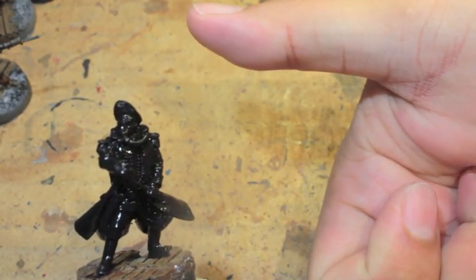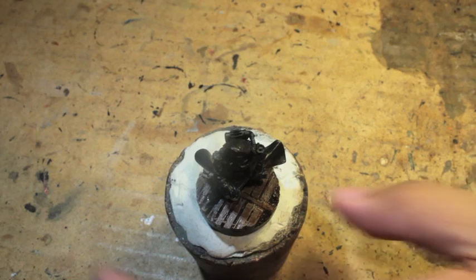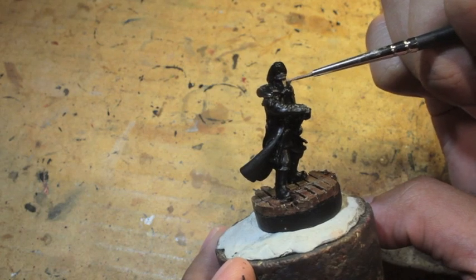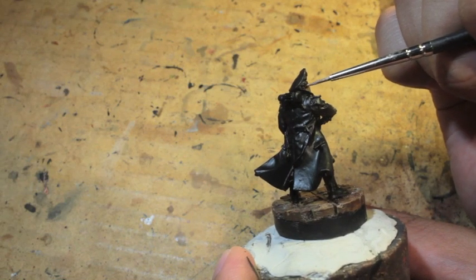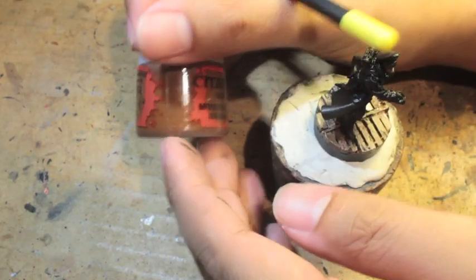So we're going to let that dry. Come on back in a couple of hours and we've got this ready to continue with Steel Legion Drab for the face mask. We're using our wet palette and thinning down the paints. If you don't use your wet palette and you don't shake up your paint pot — you should always shake up your paint pot to mix the pigment with the medium — your paint will come on a little bit too thick, the pigment will separate and look really oily, and it's especially obvious over a black undercoat. Definitely take your time, shake up your paints, and use a wet palette.